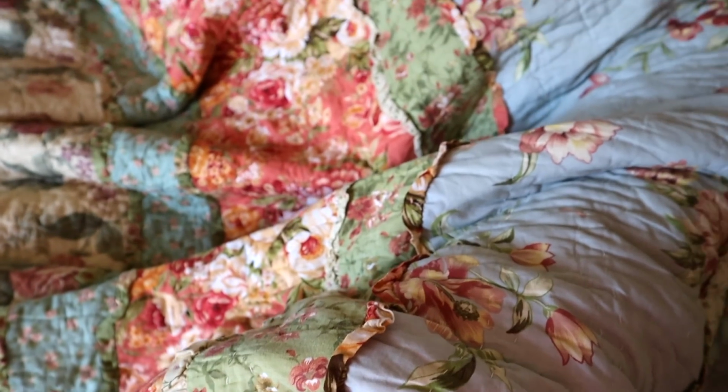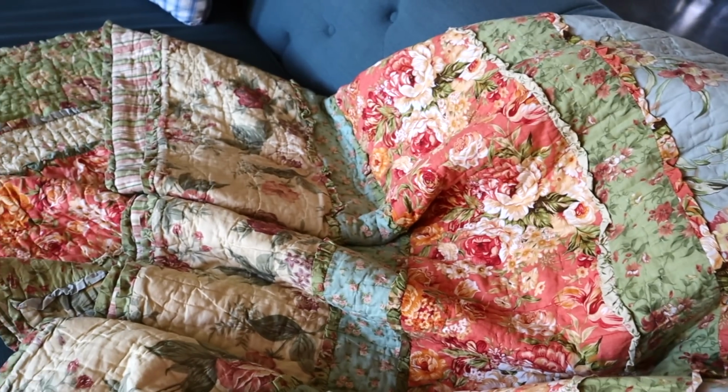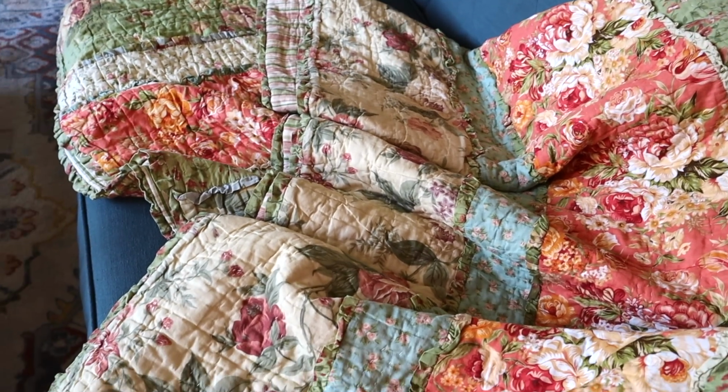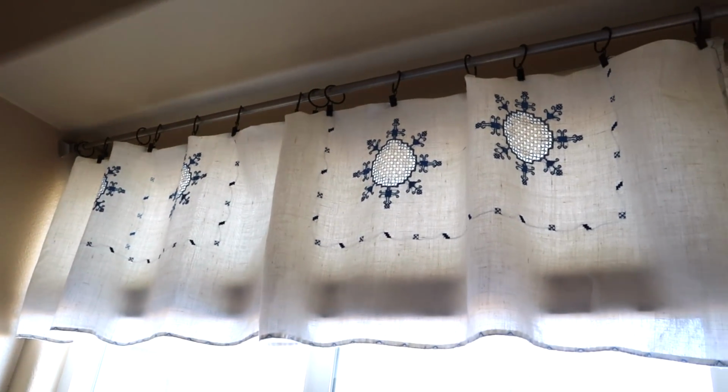Number 2 on my list is to look for fabrics, linens, blankets, anything in the fabric variety that you can play with in your decor, and to think outside the box in this category. You can go literal and just find beautiful quilts, blankets, tablecloths, and use them for their intended purpose. I found this gorgeous quilt at a thrift store recently for just $8. I love it, and I've simply just draped it here on my couch. But you can also get a little creative and make things out of things that you find. I made a valance out of a tablecloth that was gifted to me.